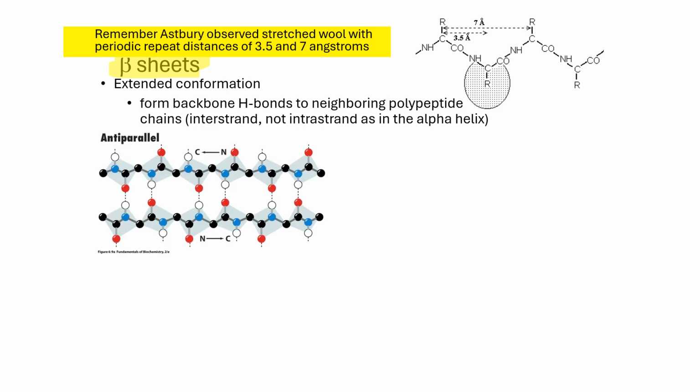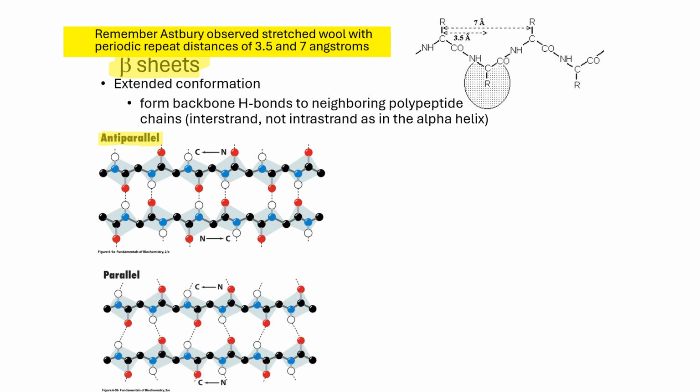And one of the things that's very important for you to understand about the beta sheets is that they form basically two major structures. They are anti-parallel or they are parallel. Now, an anti-parallel beta sheet is a strand that, let's imagine this is our N termini. It's going to go in the N to C direction, so this is the C termini, and then it's going to loop back in on itself, making this the N termini and this the C termini.